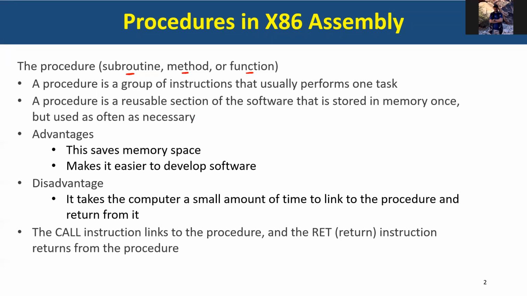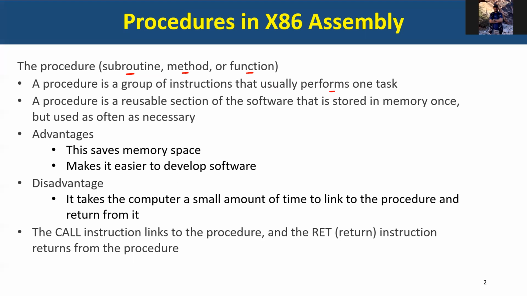So again, it's like a function, something you're gonna use a lot, some part of the code that you're gonna use a lot. So you write this code once, and each time you want to execute it or use it, you just call it. For example, like a cosine. In C++, if you want to do cosine of any angle like cosine 30 or cosine 60 degrees, you write the cosine one time, the function that will return the cosine of the angle, and each time you're going to use it, you just write cosine of whatever angle you want. So basically, a procedure is a group of instructions that usually performs one task, like for example executing cosine.